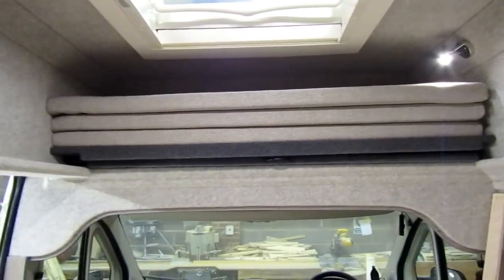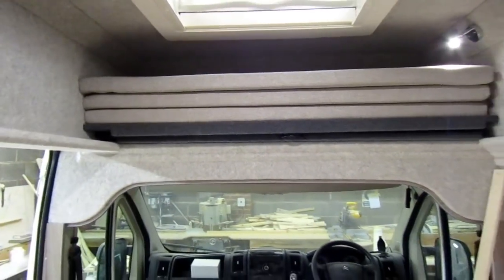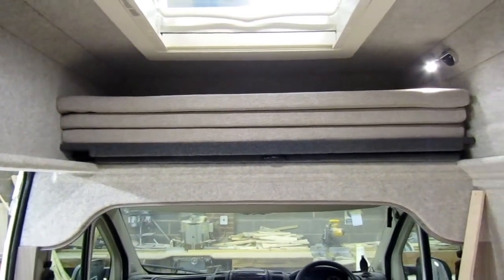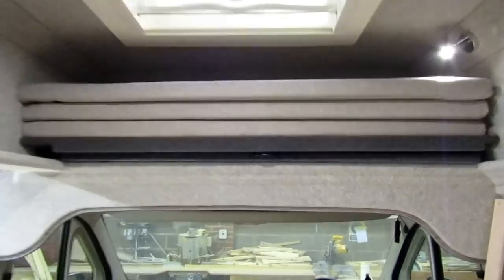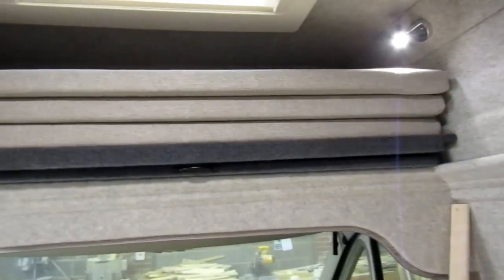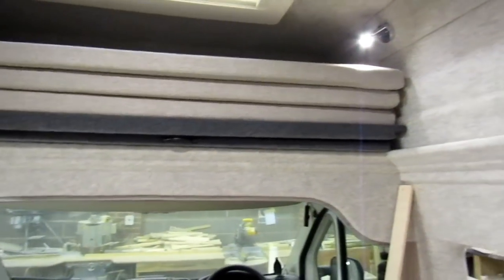It all pulls out. I've actually been up there myself. Obviously, I'm a fully grown man that's got up there, but the kiddies will have no problem. The actual rails that are going across here, I've had to reinforce everything to give it that strength. They've got aluminium rails as well, extra wooden rails in there and everything, and obviously that wrap of the carpet as well makes everything solid. I'll show you that in a second anyway.